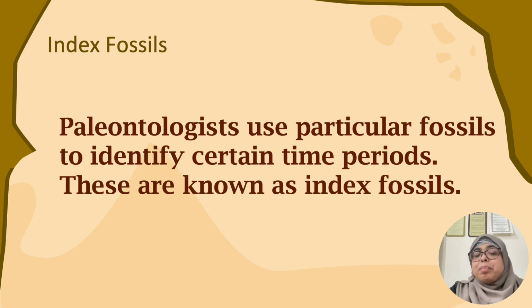So paleontologists use particular fossils to identify certain time periods, and these are known as index fossils. Not every fossil that is found around the earth is used for this purpose. There are certain fossils, and those are called index fossils. They're used to identify periods of time, and we're going to take a look at those periods of time. You're going to have to learn about those periods of time.